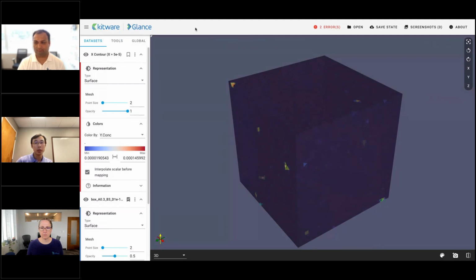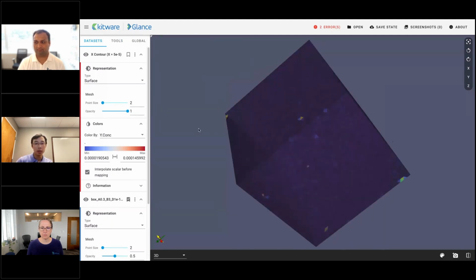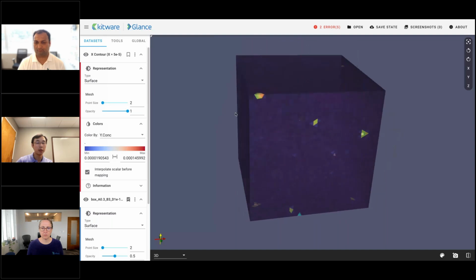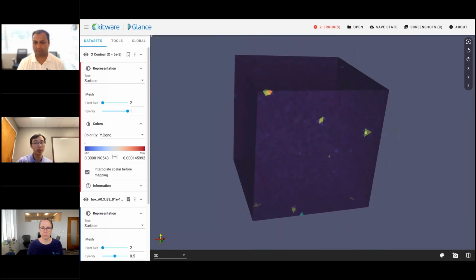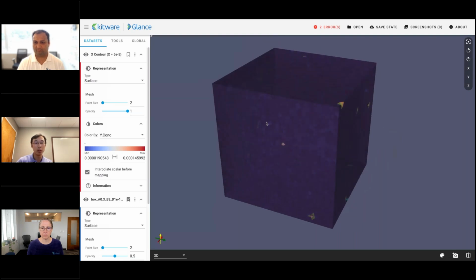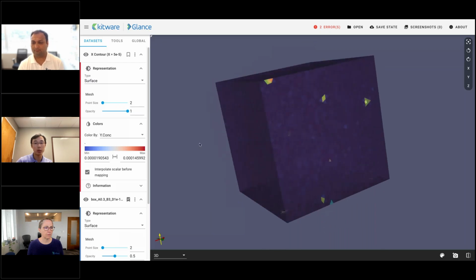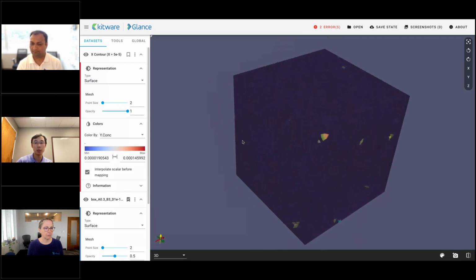So this is not a case of your data staying local to your machine; we can download data from arbitrary data sources and then show them. This data set is from the STEPS library, which is the stochastic engine for pathway simulation. It is an open source stochastic simulation package for any sort of stochastic based simulation.